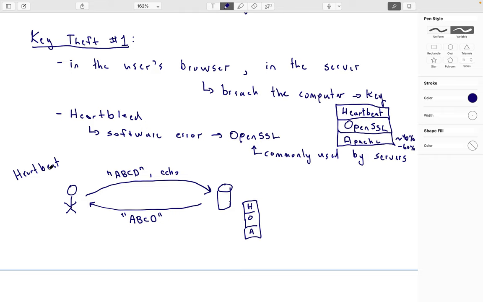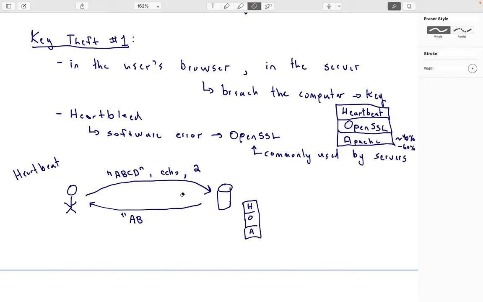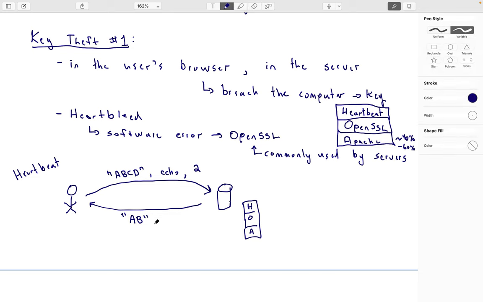But anyways, there was one extra finesse. You could supply a string like ABCD, say echo it back, and then you could provide a number of characters to echo back. So you could send a string that's longer than what you wanted echoed back. You could send ABCD and say, just send me the first two characters. I don't care about the whole string. And that's fine, then it would just send the first two characters. I don't know, that was some sort of efficiency thing. So anyway, that's basically how it worked.